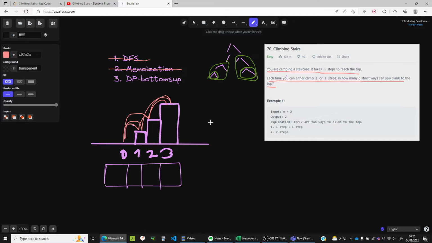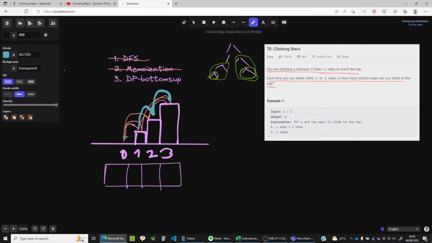So that's 3. But now you see that all these solutions depend on each other, right? So if we are here, then we are done. But if we are here, we can jump like 1 step to this one, of which we know the solution. And if you are here, we can jump 1 step and then use this solution to get the final solution.